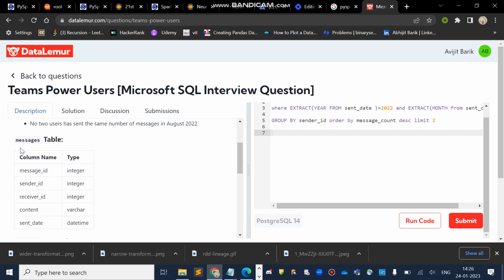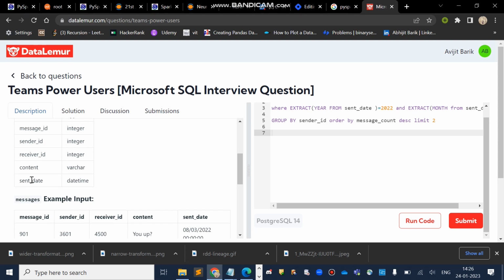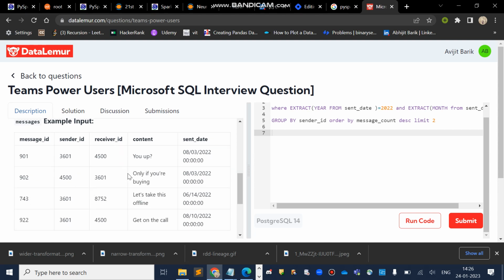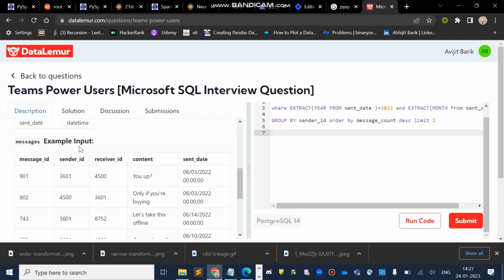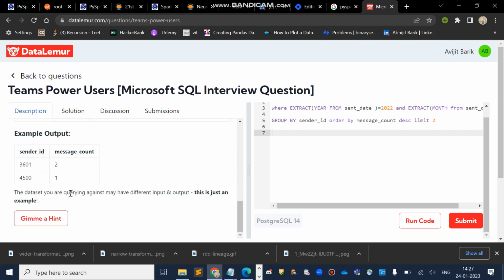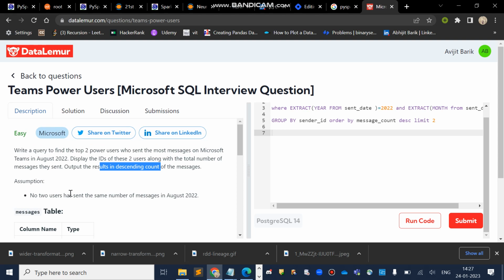The table has message ID, sender ID, receiver ID, content ID, and sent date, and this is the example input. I have to find how many messages were sent per user, but only the top two in descending order.